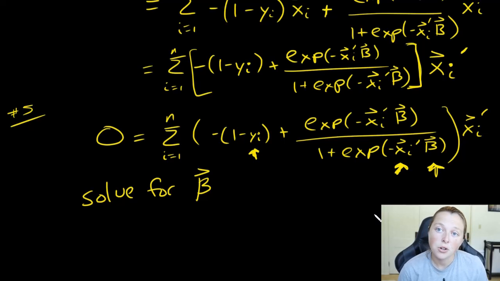Of course, you should also show that this equation is for a maximum and not a minimum. And how do you do that? You would need to find the second derivative with regards to beta. I'll leave that for right now as a separate exercise. But it can be shown that this is going to find the maximum, not the minimum. So once again, you'd have to find that second derivative to show that.